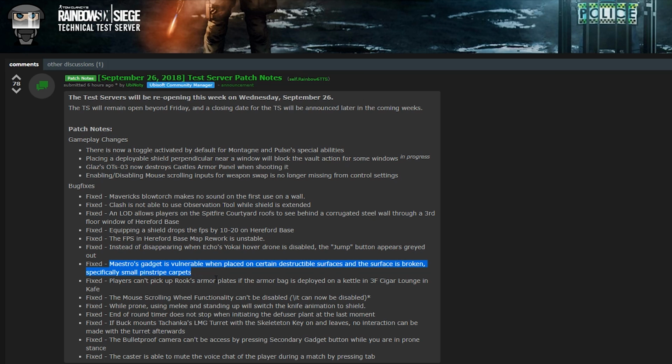Maestro's gadget is vulnerable when placed on certain destructible surfaces and the surface is broken, specifically small spin-stripe carpets. Now, I expect what this means, it's not like shooting out the destructible surface behind the turret. It's probably a bug we used to have in the game where if just a little part of the floor was damaged, every gadget on that surface would be destroyed. I'm guessing it's probably similar to that. So yeah, his gadget will not be vulnerable to that now. Cool. Players can't pick up the Rook armor if the armor bag is deployed on a kettle in the third floor cigar lounge cafe. Brilliant. That's a hell of a bug, that one.